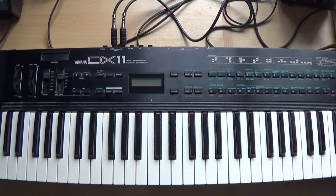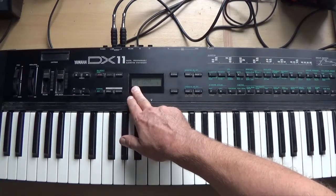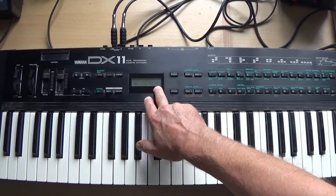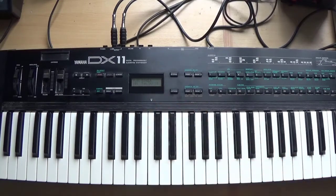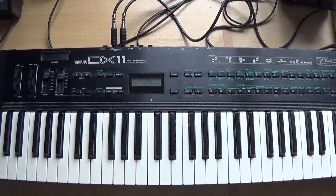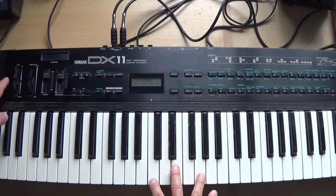So if we fire her up, up she comes, and this is internal 01, which I programmed last night, so it's remembered it overnight, and it's different because I put an X in the name, and she works. So now we've just got to run through and test what we can, and I am working around the camera, which is a bit awkward.